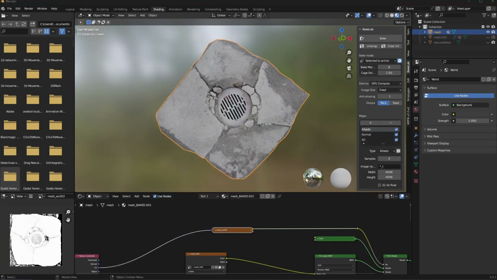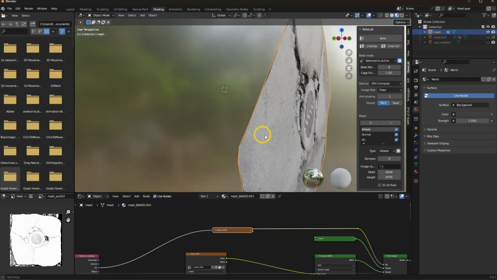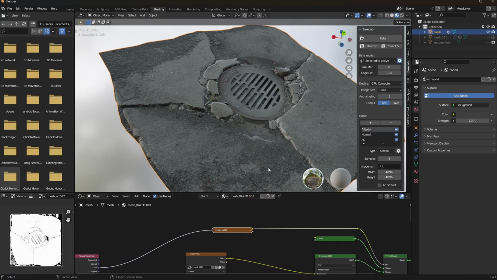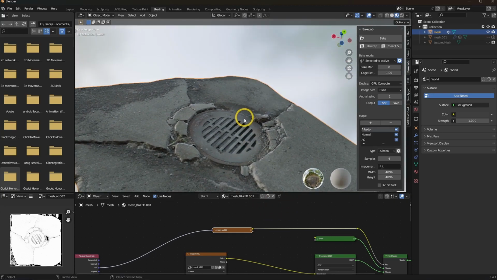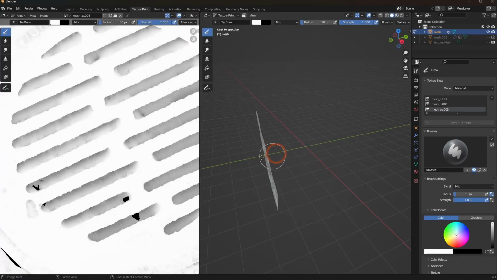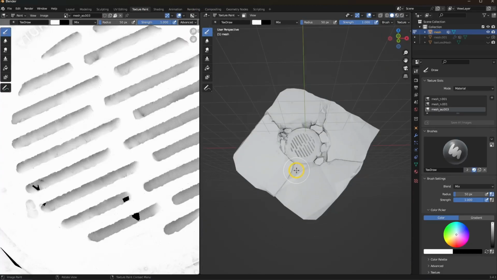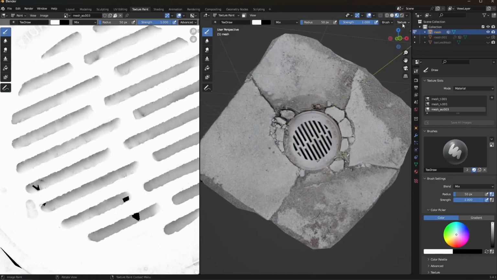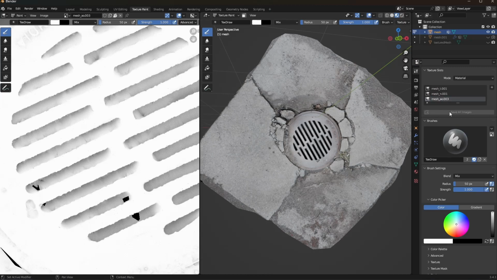Now, to create our metallic and roughness maps, all we have to do is basically create a map and just paint in what we want. So what I'll do is I'll come into texture paint, and I'm going to throw this into rendered mode, so that way we have some kind of rendered mode. I'm going to change my texture. You can see we have the AOTN right here.